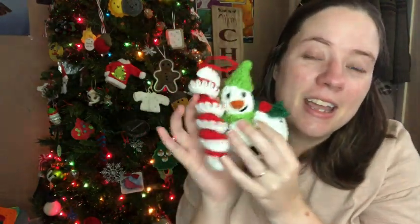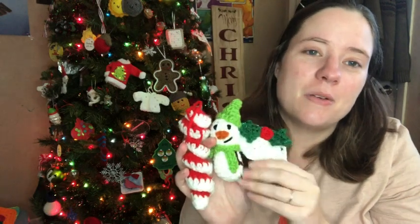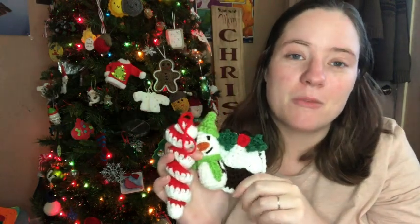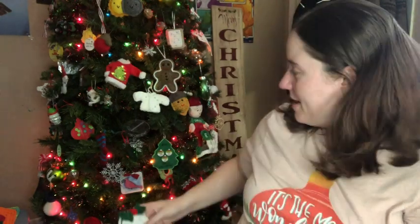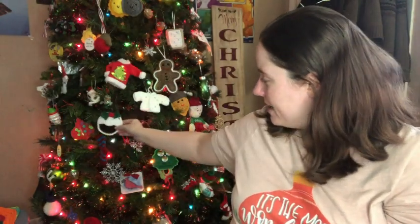Head down below and check out the links. I actually have some more ornaments I'm going to share in a few more days that are quick little ones, so they can work out really fast right before Christmas. Now I'm going to put these on my tree — looks like there's an empty spot I'll have to fill up. Anyways, check them out — I'll see you guys in another video. Bye guys!